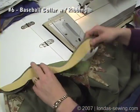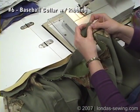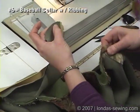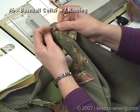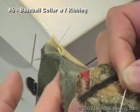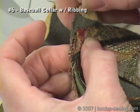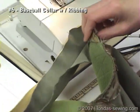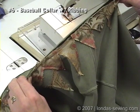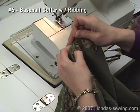I'll show you that later. Right now we've got to get this all the way here. The seam line of this ribbing would be right here — I always work with a quarter or three-eighths inch seam allowance. So I want to match that point to the center front. I pin that securely. It's like you need another hand, so usually — I know this is kind of tacky — but my mouth works as my third hand.